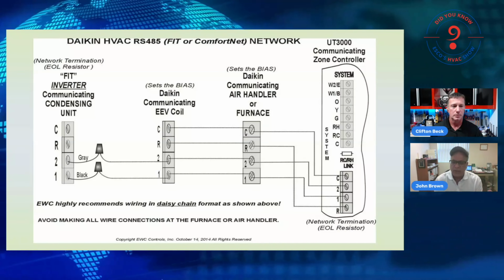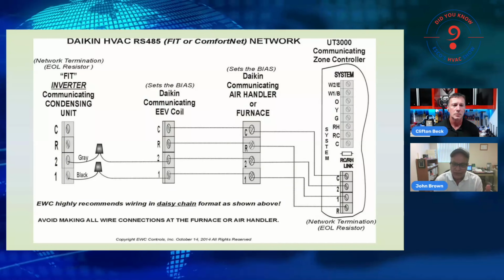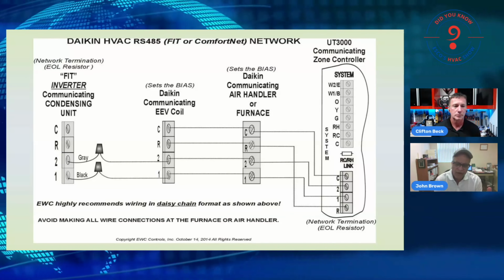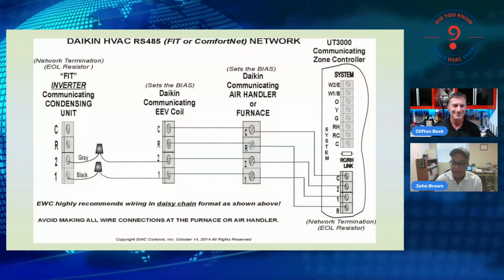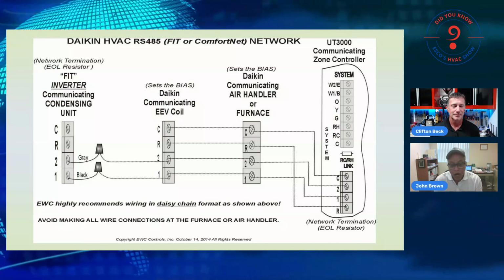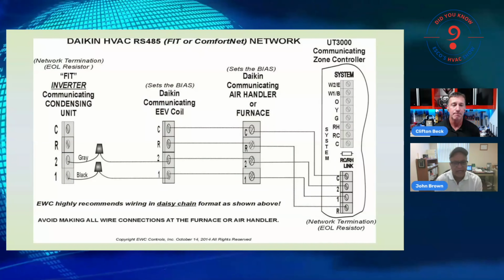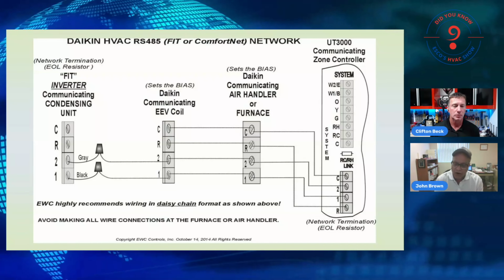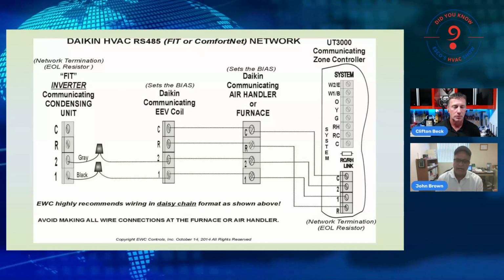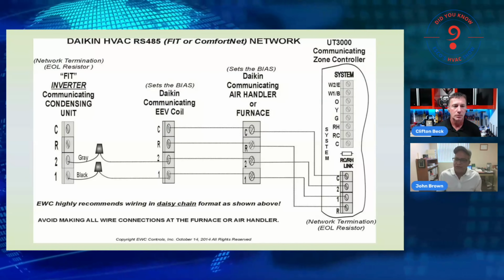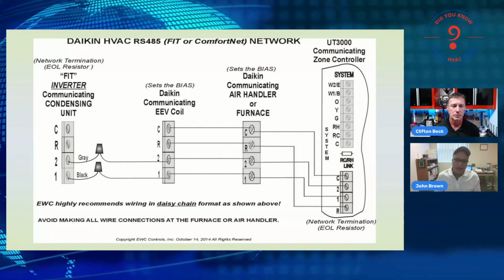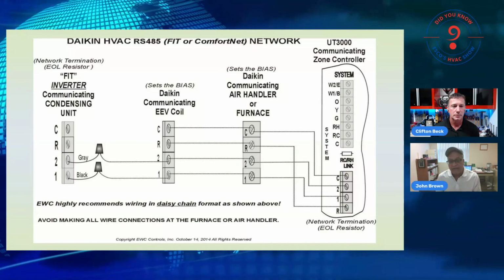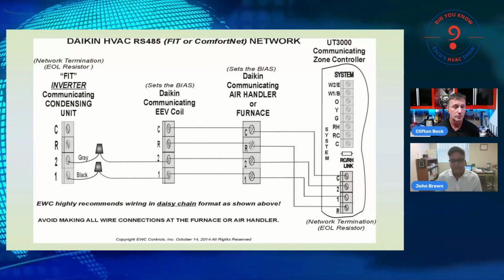Now, what Clifton was talking about is extremely important here about these RS-485 networks: they are all roughly basically the same. What varies is the baud rate at which the data is moving on these networks, as well as the hierarchy of these networks. That is, who's in charge? Who's really in charge? As Clifton pointed out, it's not necessarily the thermostat. In this case, it's not even necessarily the zone controller.